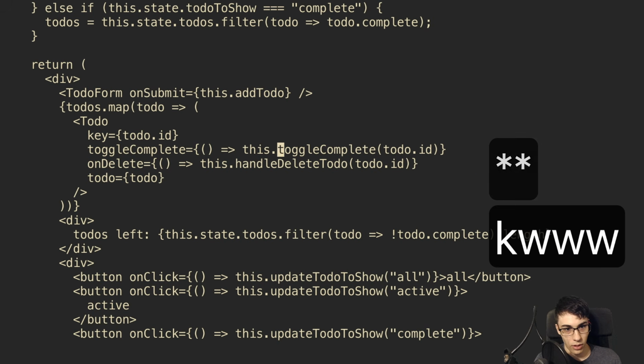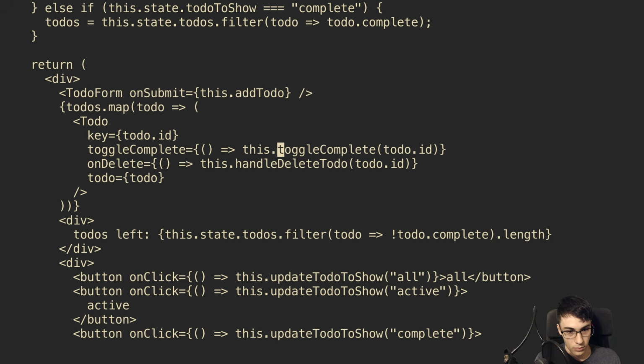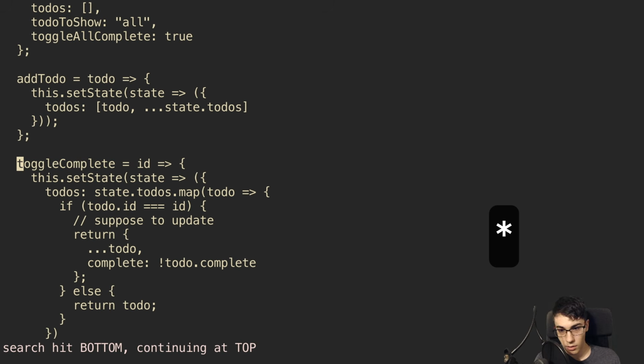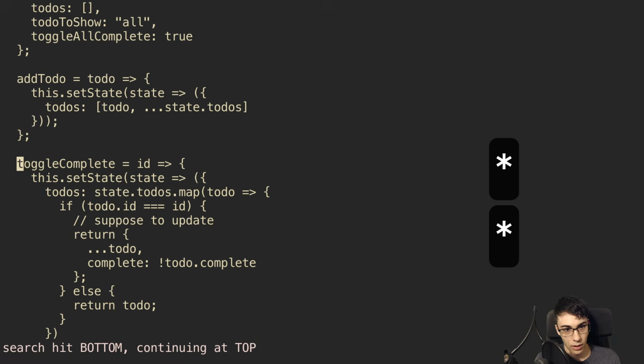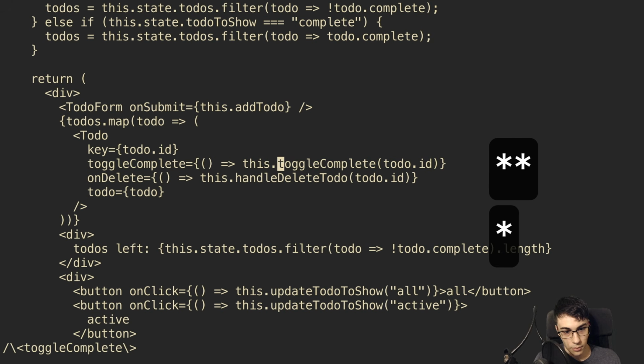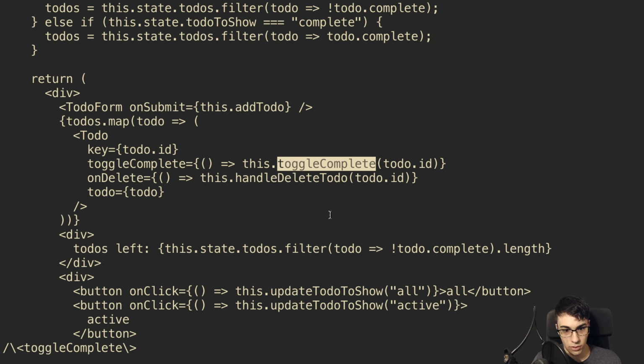You can do this with toggle complete too. I can see it's being declared here. I can see it there as well, and basically it just finds all the places where this word is being used. So we can do this. Let's move our cursor down here.